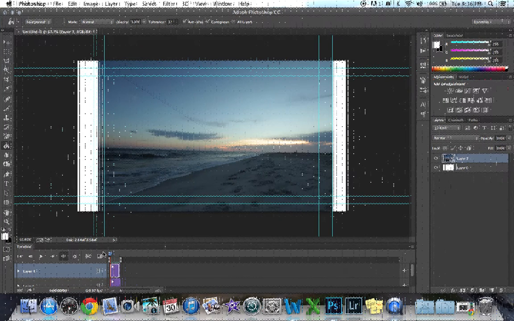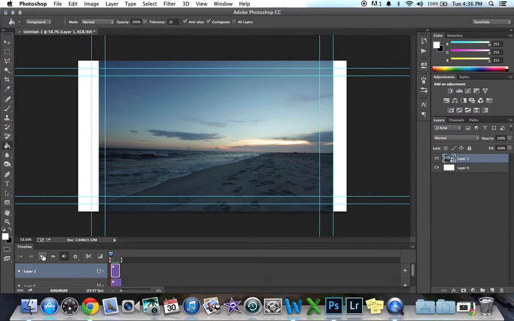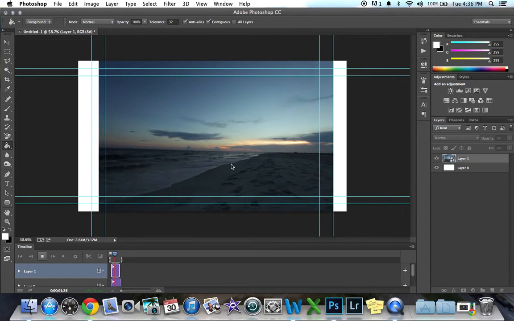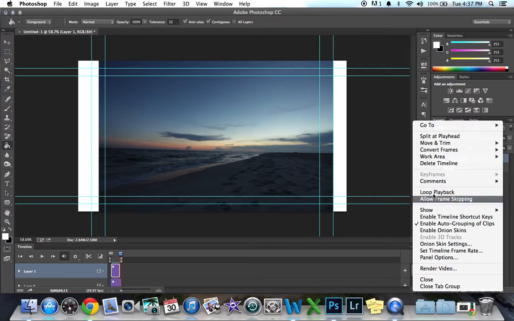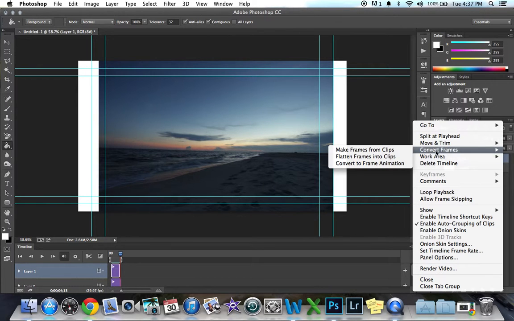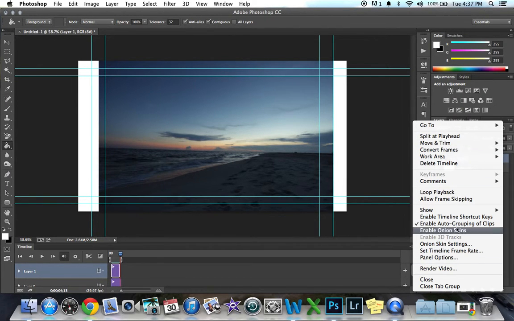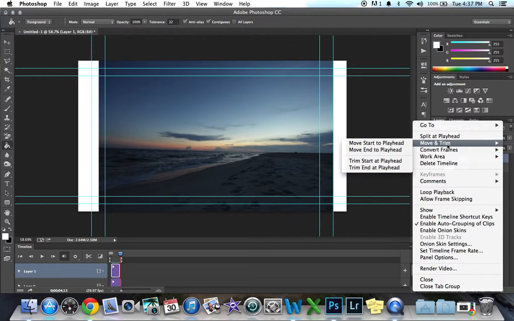So right here, I'll give it a quick play. You can see how the clouds are moving back, and obviously the waves back and forth. You see a little crab moving there earlier. There are a few things you can do to adjust this. We can adjust the frame rate to slow it down or speed it up.